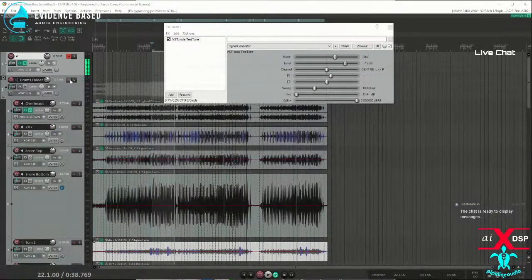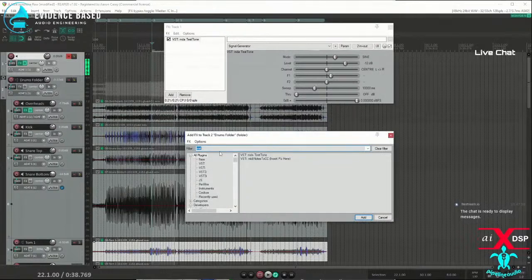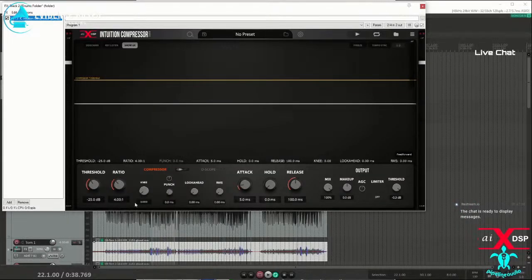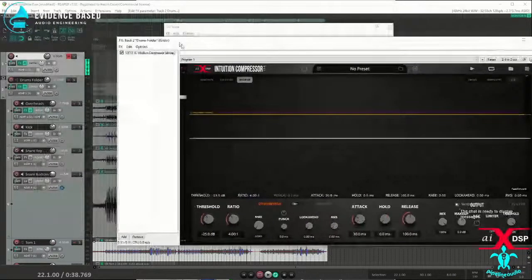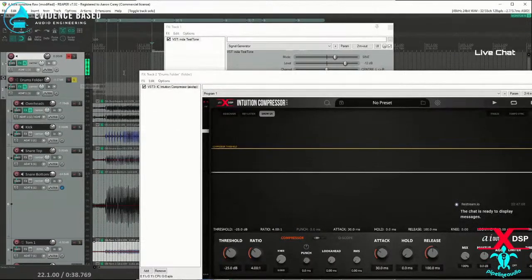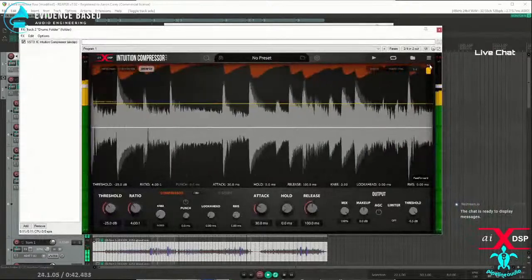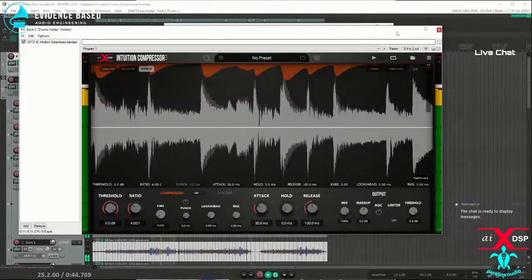Okay, so let's try the other thing you would use an SSL compressor for, but not in bus mode. I'll show you. Just gonna go 30 milliseconds attack, 4:1 ratio, 100 milliseconds release. And we might mess around with the knee a little bit here, but just mute the drums. Obviously, this is cranking way too hard.